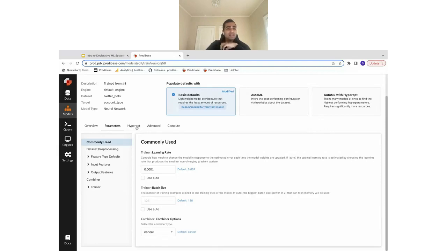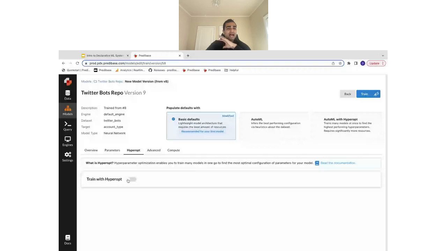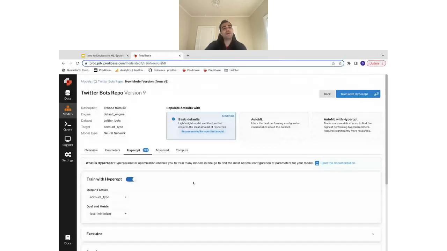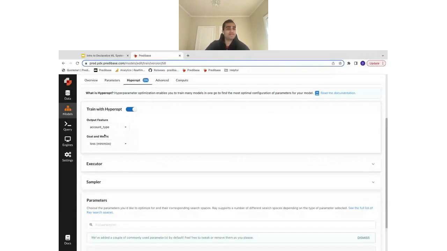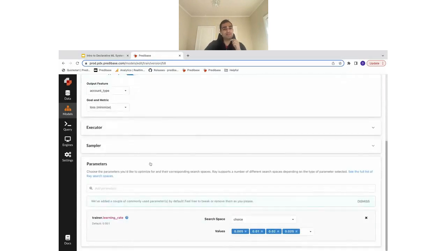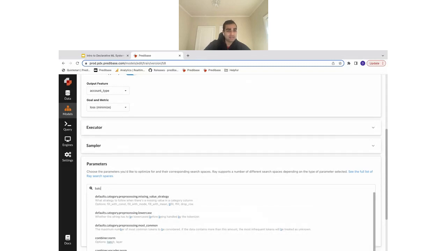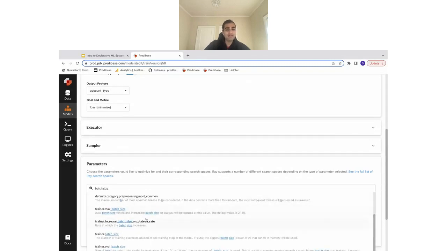Once you've completed some of the handmade selections yourself, you can also use our built-in hyperparameter optimization module in order to expand the ability to run samples at scale. Now, in hyperparameter optimization, what you do is you specify the goal that you want to optimize for, and you can choose the parameters that you want to search over for optimal configurations. So by default, perhaps I want to search over a few different learning rates, and I can also choose a batch size that I'm interested in iterating over.